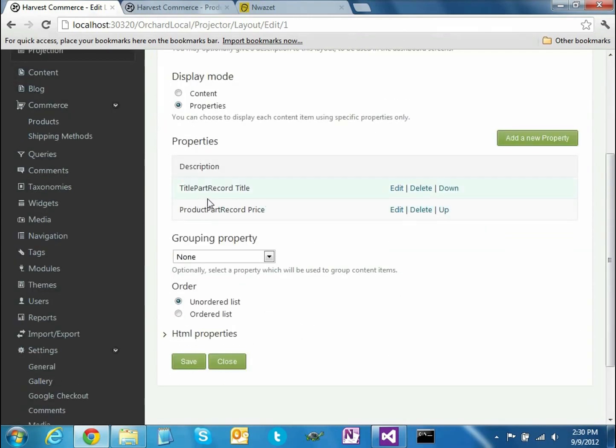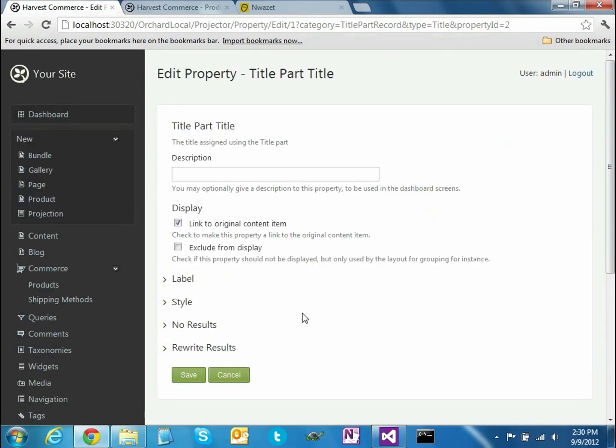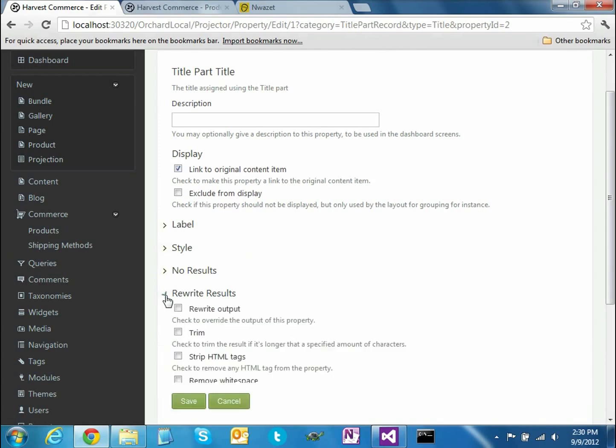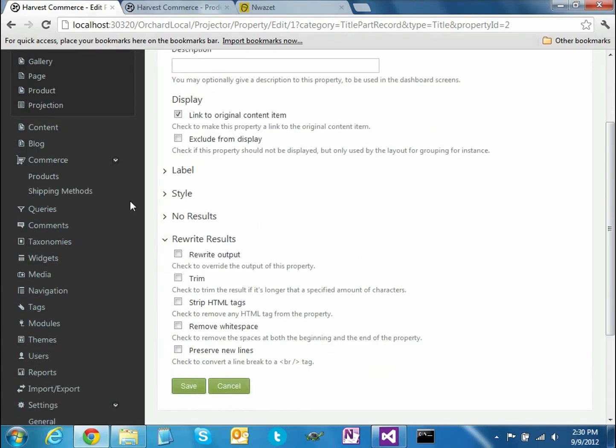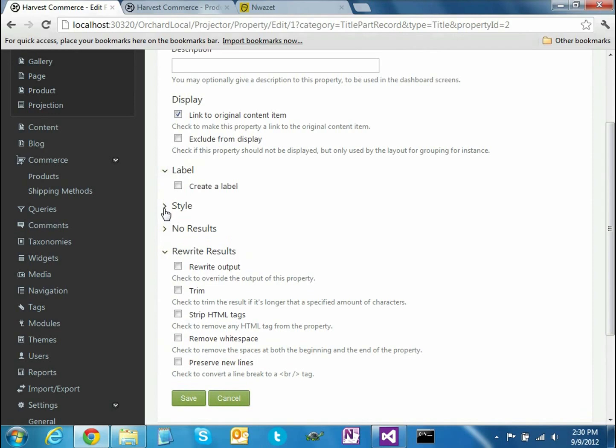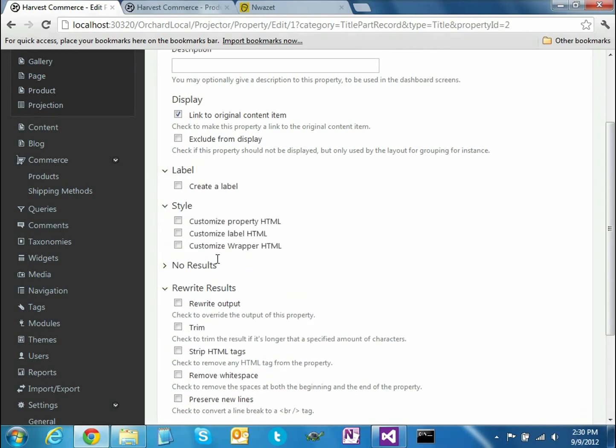Now the thing is, that price is not exactly how I want to render it. And I might actually also want my title to be in, let's say, an H2 tag, for example. So I can go to this guy. I can open those additional tabs here, and I have lots of options that come with it.